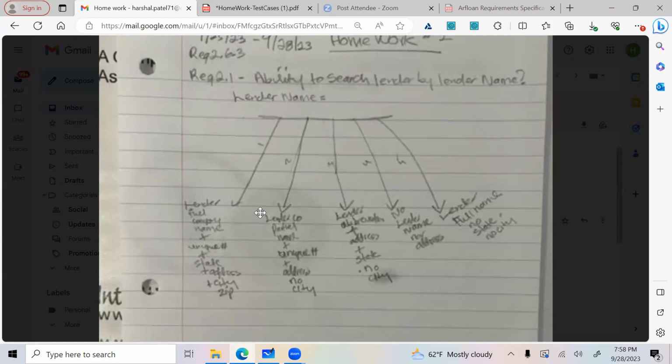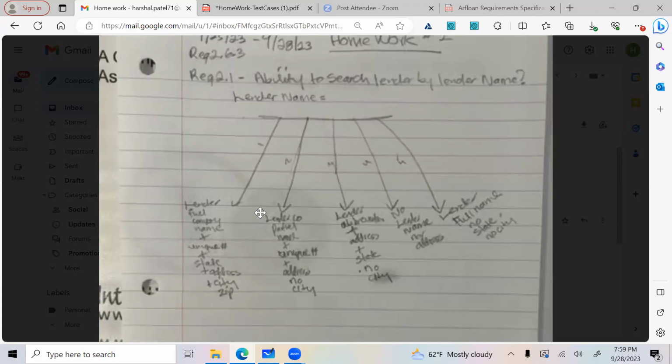Let's talk about this requirement. What are they doing here with this requirement? And how would you test it? So why would you search a lender? Can anybody tell me why you would search a lender in the managed lender module? What's the purpose? You have to assign lenders to the dealers? No. Is that part of the managed lender module? Whether the lender is active or dead, or is doing business or not?